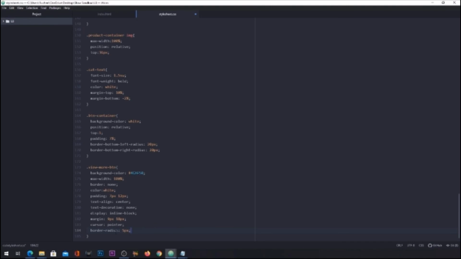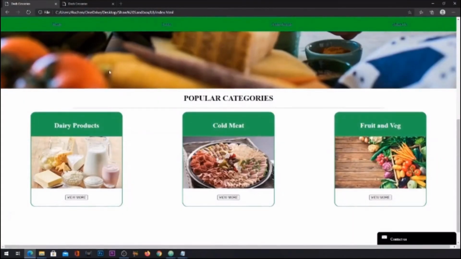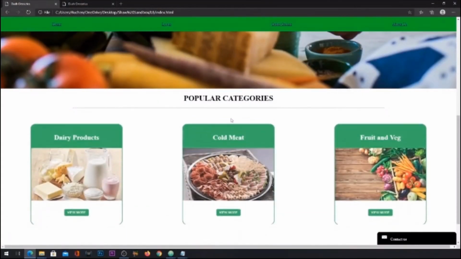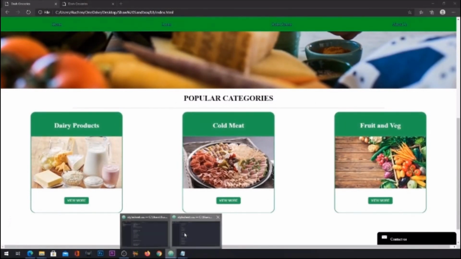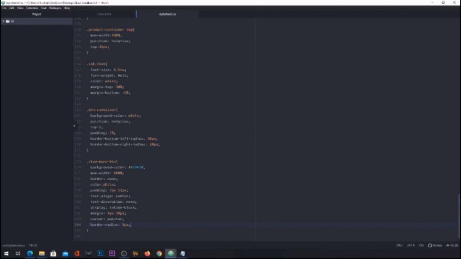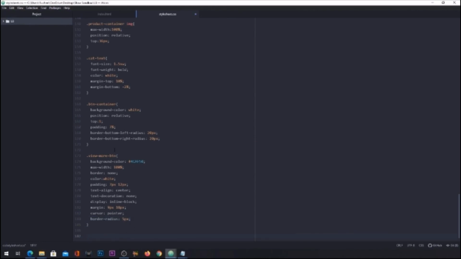So let's see what we have. So I refresh, here we go. Now this needs to change color when I hover over it, so let's go and apply those changes as well. Okay, but before we even get to that, I think we can start working on our social media links, or maybe we should just do it all in one go. So we'll say again view more button, just copy this.